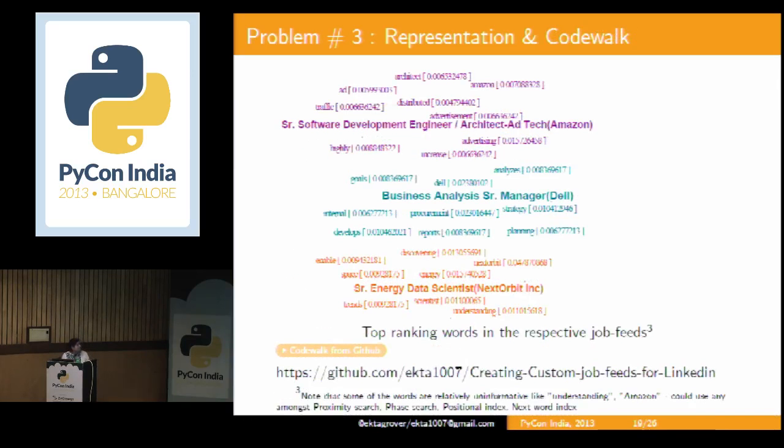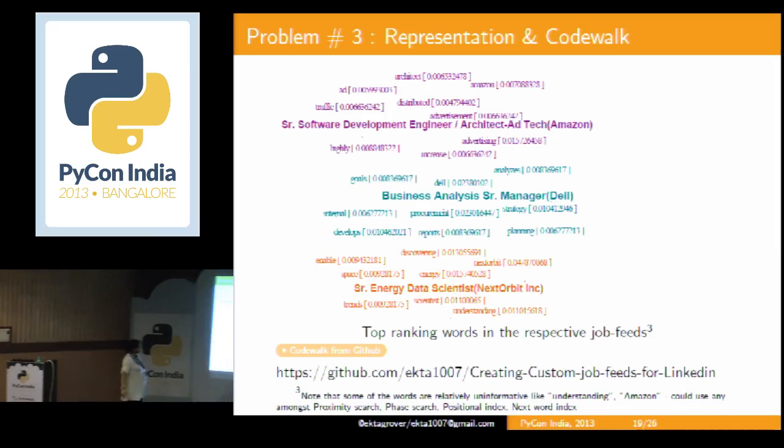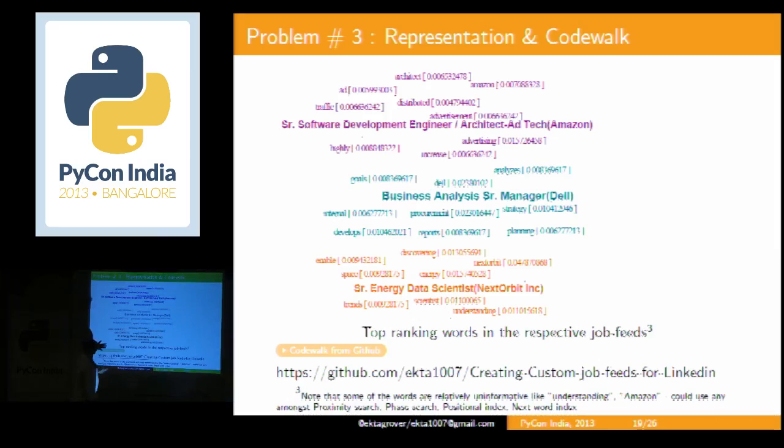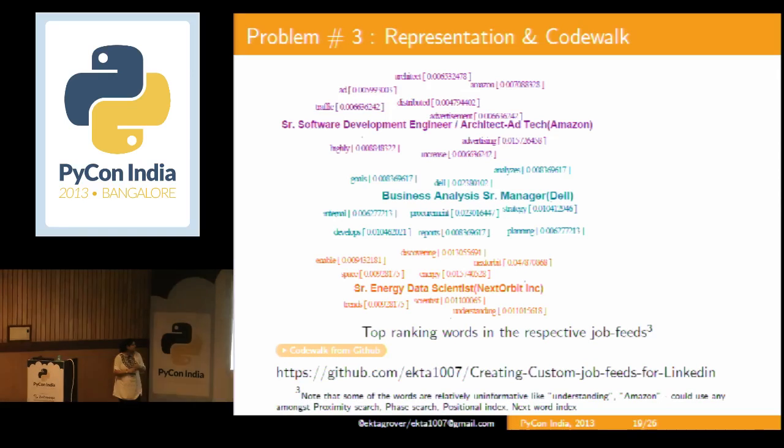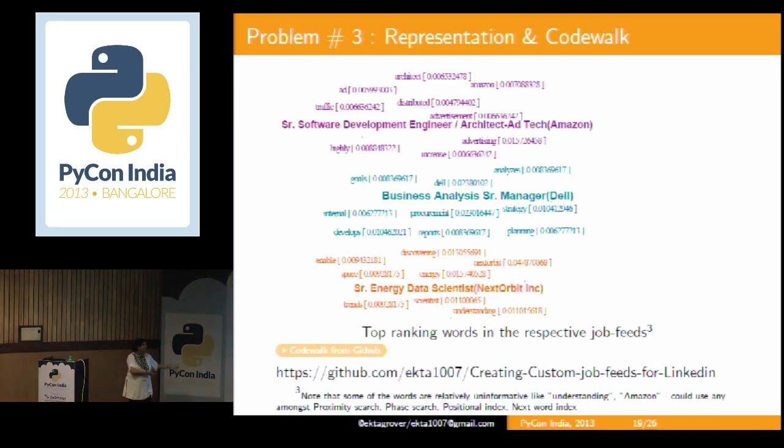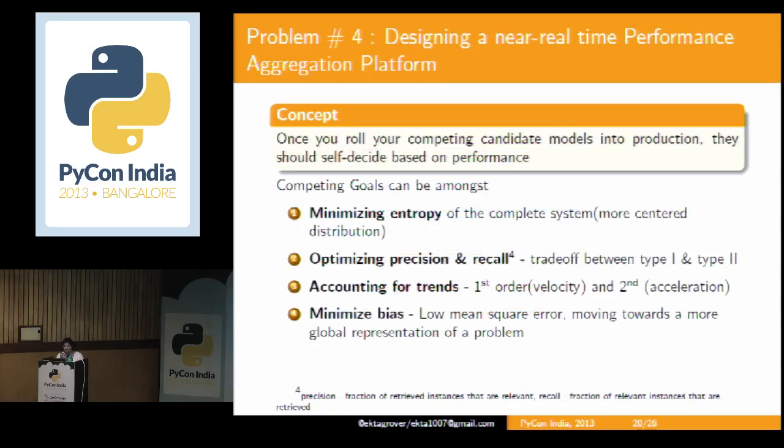Then you said that you wanted to see the top k words, and by a quick scan, you can quickly make out that some words in this are relatively uninformative, like understanding, right? What does understanding mean to me when I'm looking for making my application more relevant? Or Amazon, if I'm applying for a job with Amazon, will be a relevant word compared to the other job listings out there, right? Which is where I said that augmenting it with other, more robust ways that plug in better with the solution might work better.